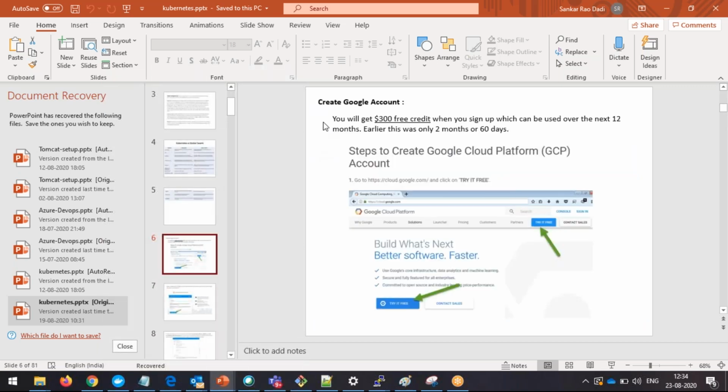Right guys, so in this PPT we'll see the different ways of installation. In earlier days, I used to explain the Kubernetes setup on the Google side by using GKE, Google Kubernetes Engine. But later on, we faced a problem with the utilization. They provide 300 free credits, like AWS gives 12 months with 750 hours. Here the credits are provided.